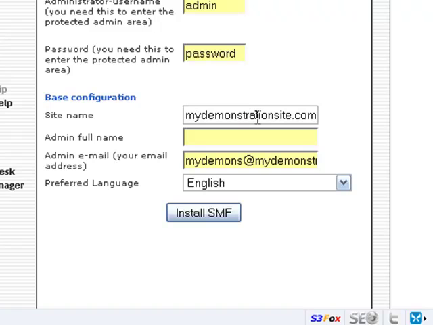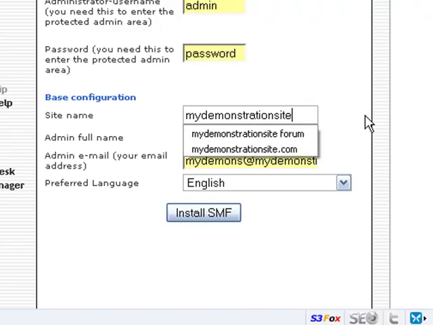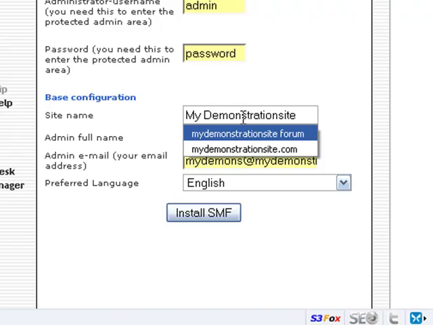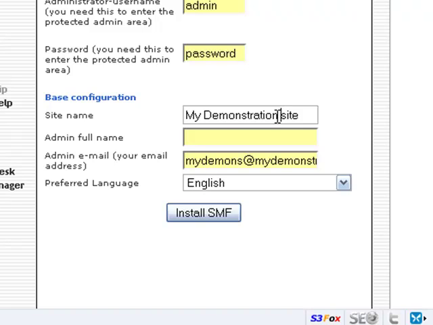And as far as the site name, this is where I had pointed out to you earlier in the top left corner of our forum that I had shown you. So if we just nix that, get rid of that, and you want to maybe tidy this up a tad bit, because this is just coming off with default. There we go. And then the admin full name is where I put my name.